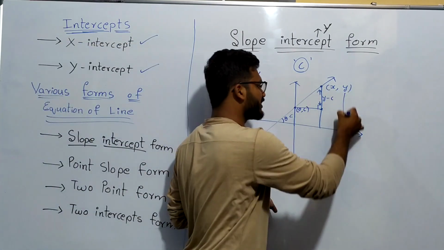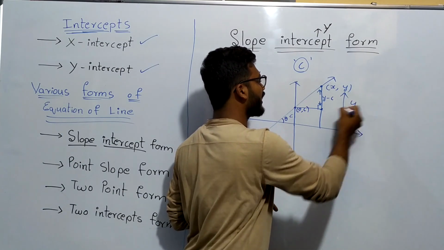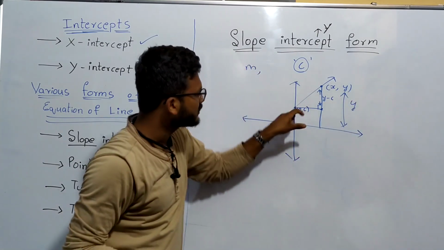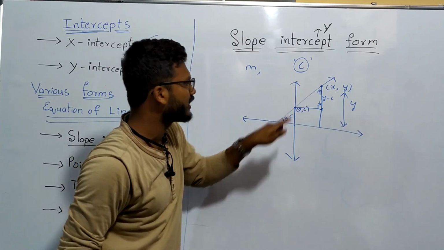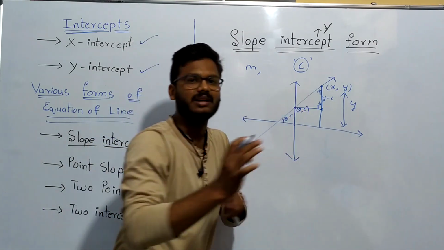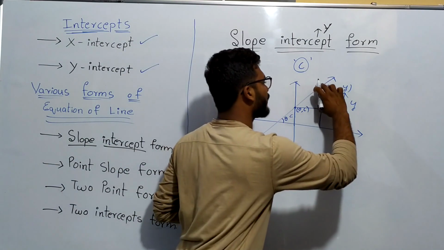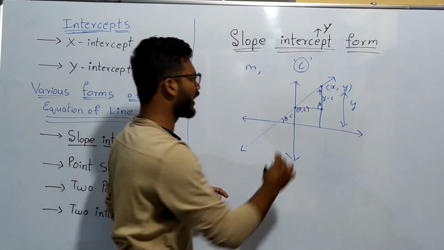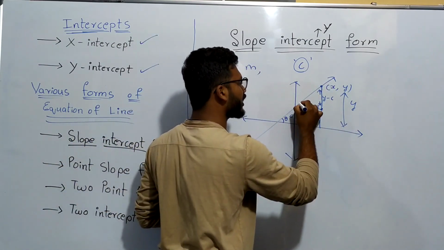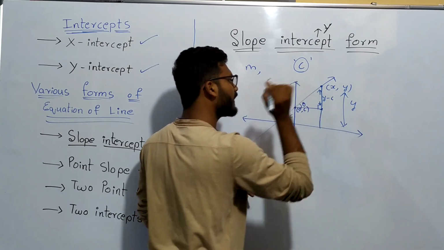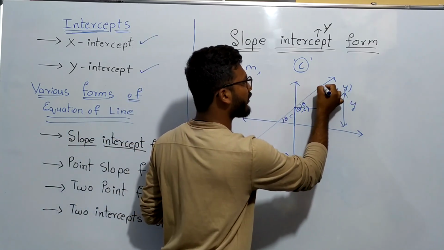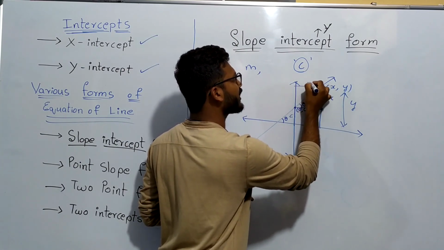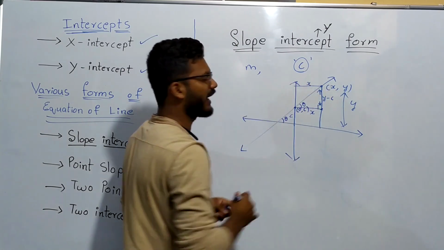This total distance is y, and in that this distance is c, and you know this is the intercept, which touches at 0 comma c. So this is the intercept, sorry, this distance is c. So the distance from here to here is y minus c, and these two are parallel, right? So here also I will get the angle as theta. And what is the distance from here to here? This point is x comma y. So from here to here the distance is x. So this is also x.